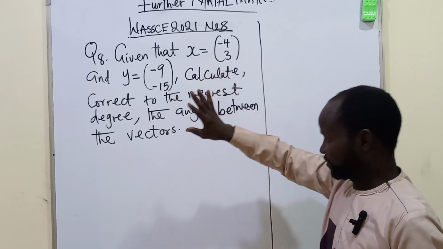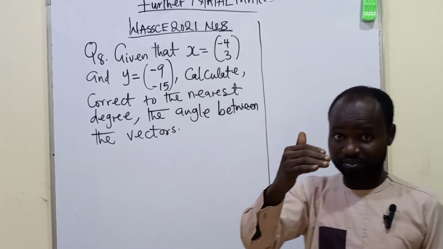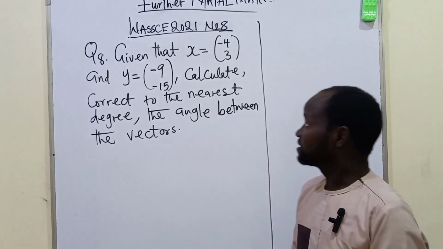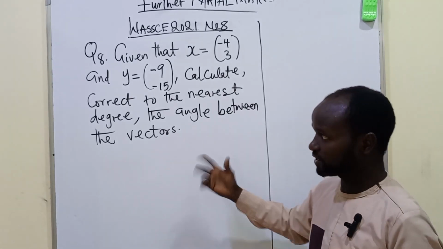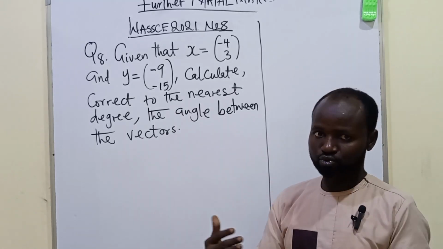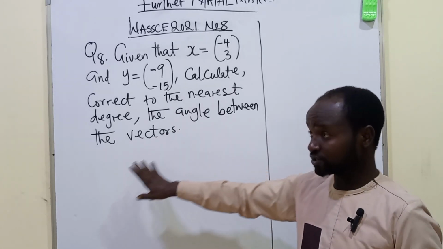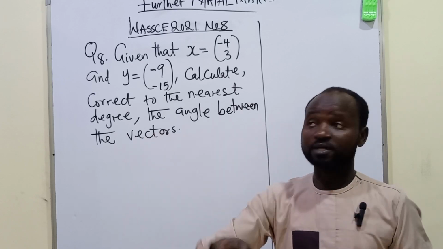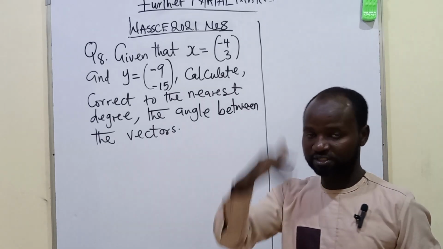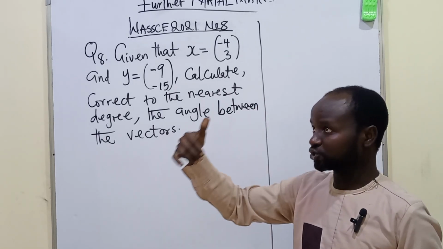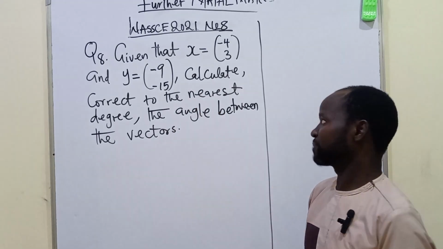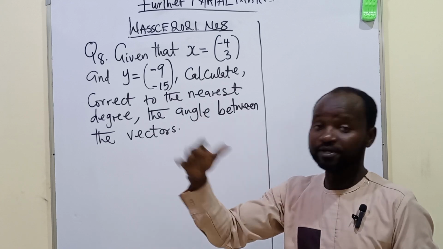First thing to do is to identify which topic this question is from. Of course, this is from vectors, and we have different types of vectors: unit vector, position vector, zero vector, negative vectors, and we can as well find the magnitude or the resultant of two vectors. We have vectors in 2 dimensions and vectors in 3 dimensions as well. If we have vectors in 2 dimensions, we represent them as i and j. Vectors in 3 dimensions, we represent as i, j, and k, or z as the case may be, when we are representing it on the XY plane.